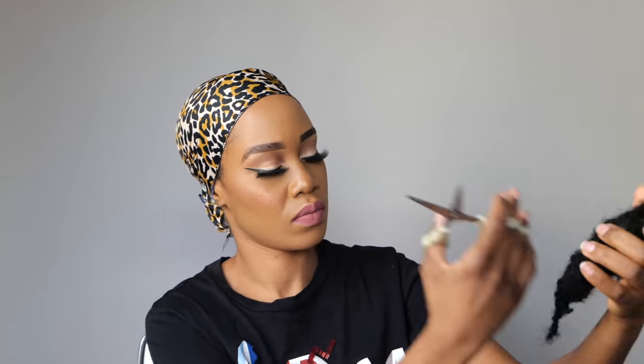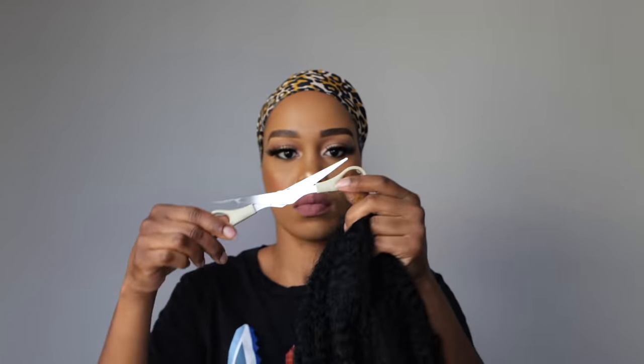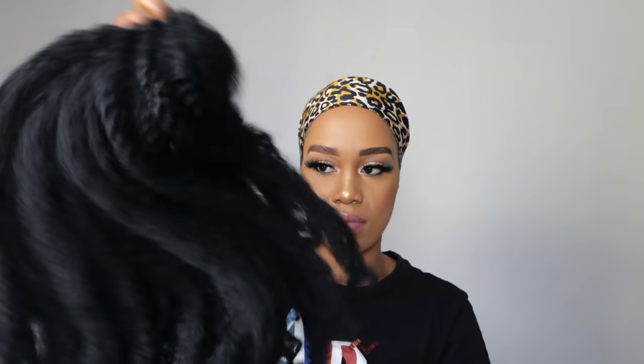When I'm done, I'm just going to cut the excess hair, just to make sure it's really nice and sleek. I'm cutting the donut — I got this donut from Amazon guys, this is the extra extra large, it's actually 5.5 inches. I'm using three packs in this style. I cut two of them and mix them together just because I wanted it to be really nice and huge guys. I'm taking a scrunchie to secure this together because I really want the band to be big — your girl likes some big hair, big hair, don't care.